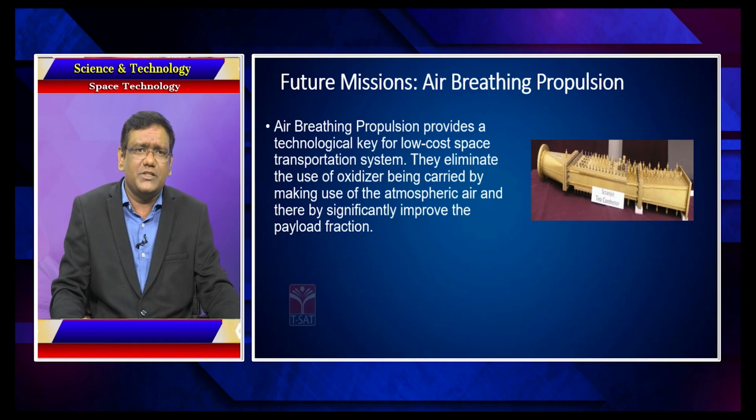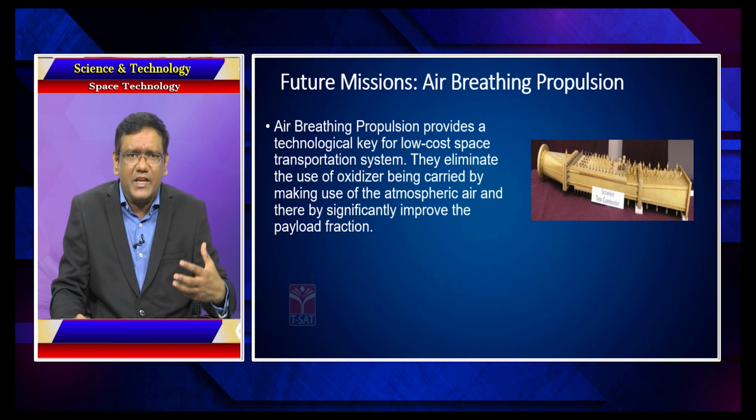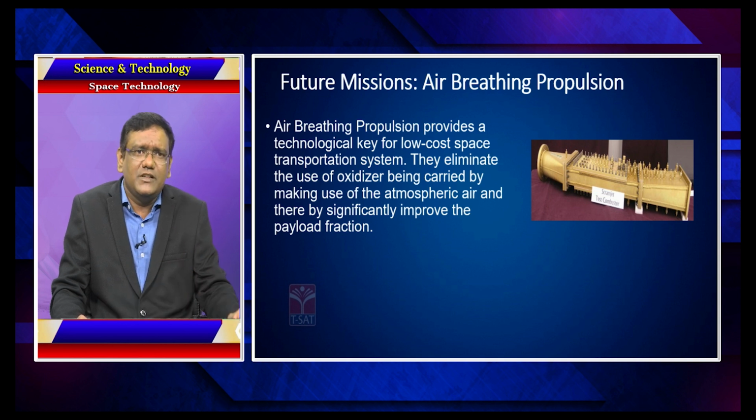Another future mission is air breathing propulsion. This air breathing propulsion is nothing but using air itself as the oxidizer for the fuel. The air is taken in and then the exhaust is also released. With the scramjet technology, we will be using this air breathing propulsion. So with this we will be completing this space technology here itself. Thank you.